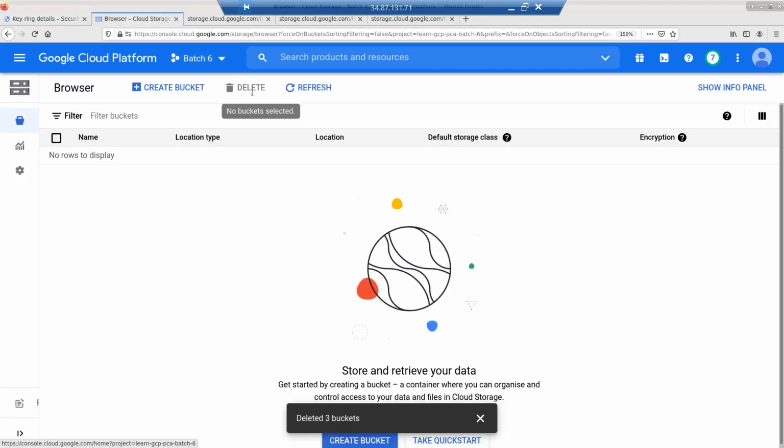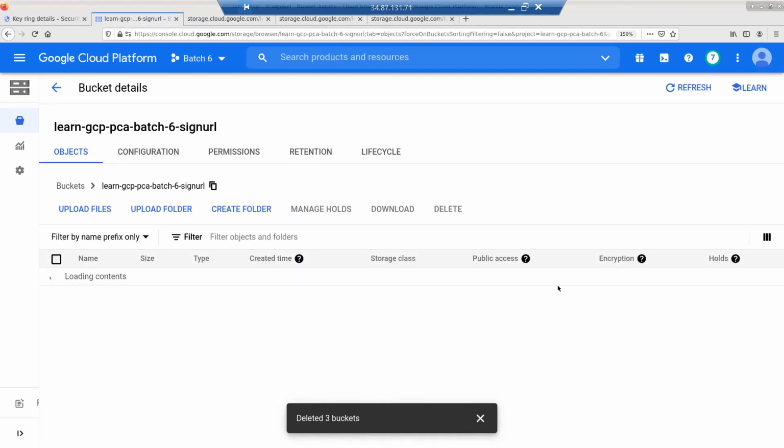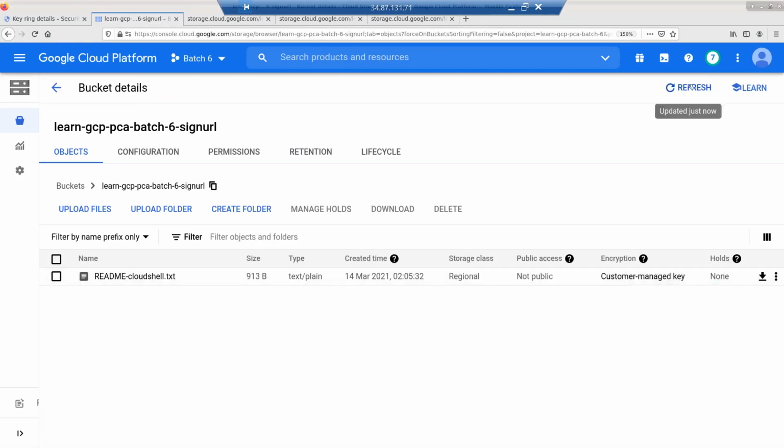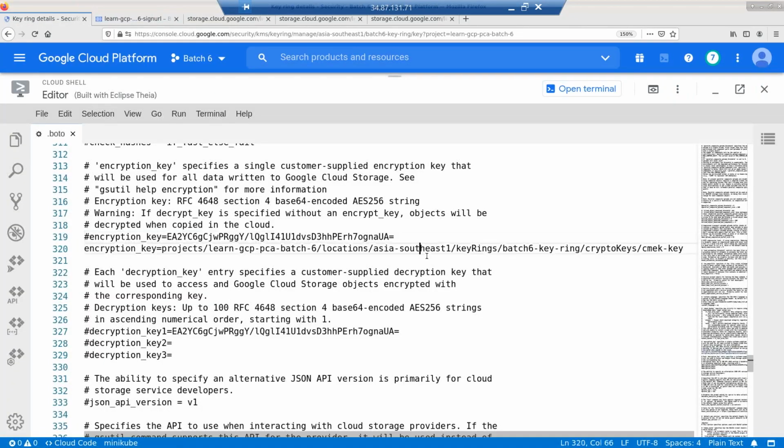Now if I go to my bucket and look at it, the encryption shows as customer managed. Why? The reason is I did not change my Ubuntu configuration. Even if I forget it, if I have set it, it's always going to do that. So let me remove this and make it back to normal.